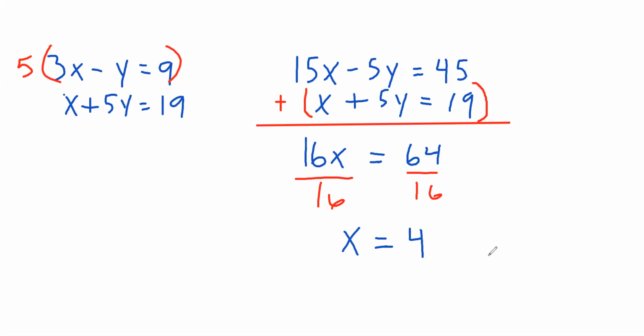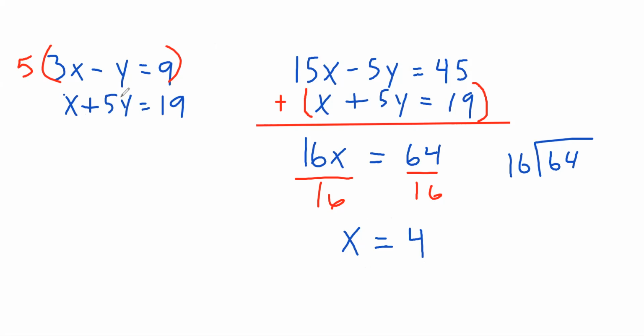Of course, you're free to do old school division. And really, when you get to that point, you're like, 16 times what? You're trying to figure it out. And you'd end up seeing that 16 times 4 is exactly 64. So it works out cleanly with no, what do you call that, a remainder on division. So we get an x value of exactly 4.